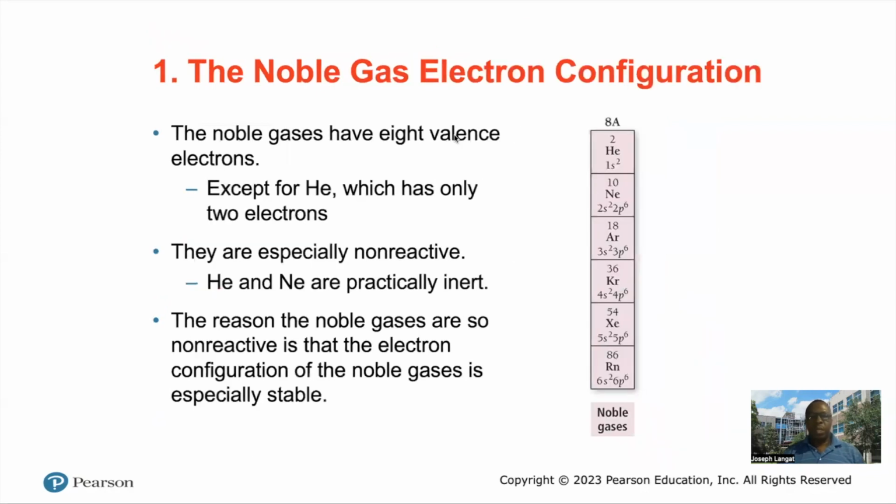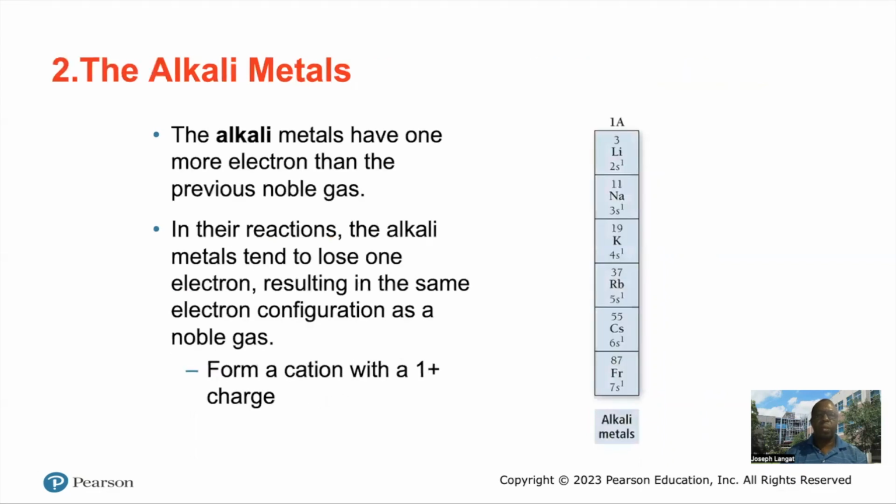We'll see in group 8 noble gases, except for helium, they have 8 electrons. 2 plus 6 is 8. Except for helium, they have 8 electrons. We call these inert gases because they are non-reactive. The reason why they don't react is because noble gases have an electron configuration with 8 electrons on the valence shell.